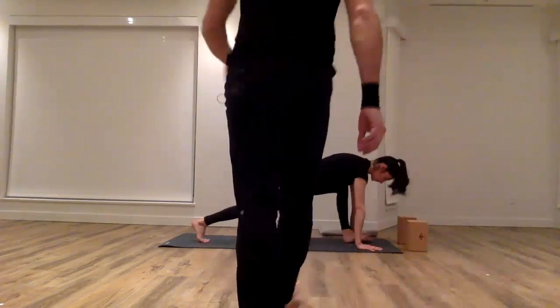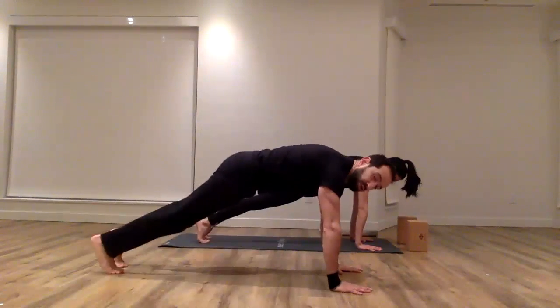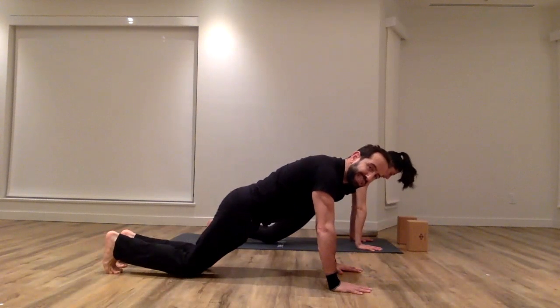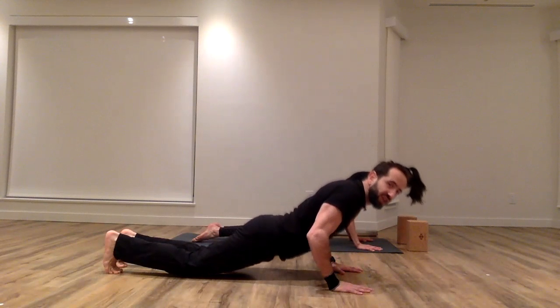And here we're going to do a modified pose. So in a modified chaturanga, what you can do is instead of dropping all the way, you can first drop the knees. Just want you to see and feel how that moves in your body. Then you can go belly, then chest, nice and slow.